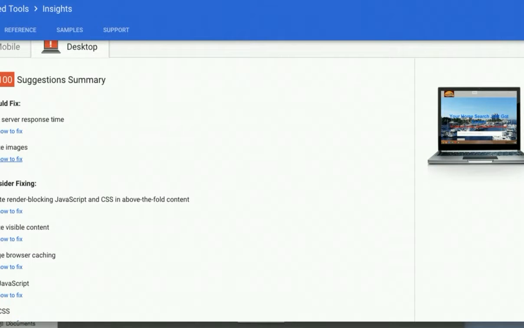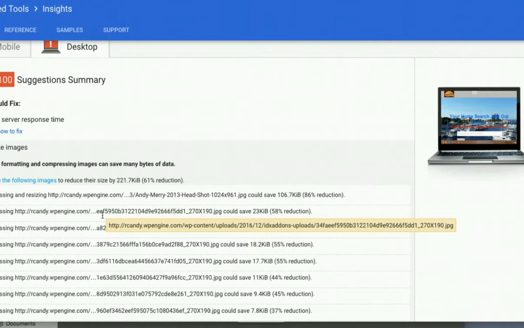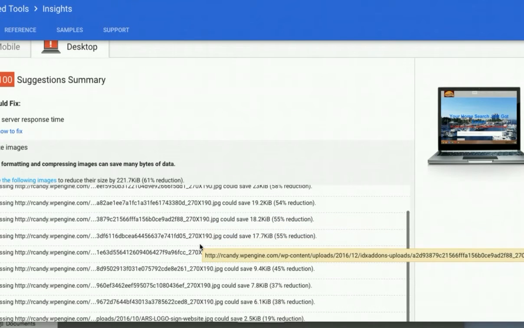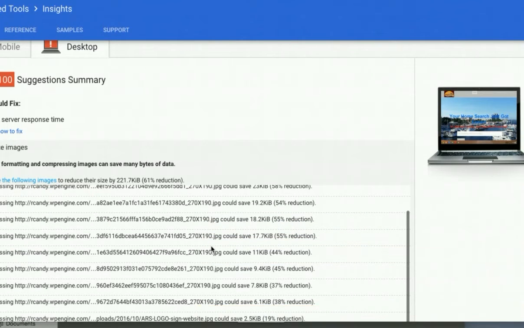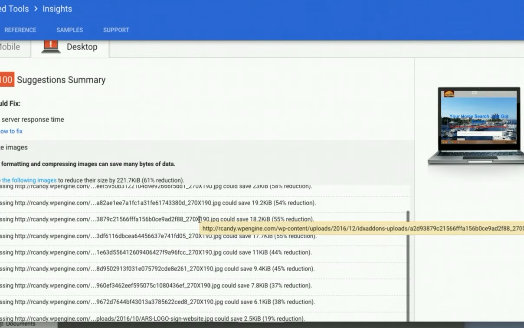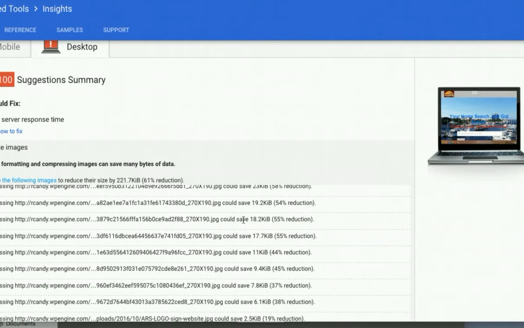Let's look at the images here. Well, it looks like we can still reduce them a little bit, but if we optimize all these, it'll reduce them by 221 kilobytes. And basically the biggest one is the headshot. If we reduce that, we'll save a bunch of space there by reducing the headshot, and so the rest of these really aren't going to save that much more space. It does save some, and it will all help load times, but you can see that makes a big difference.